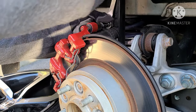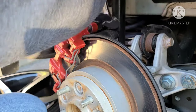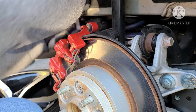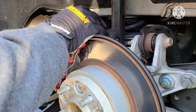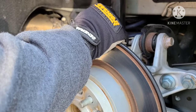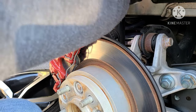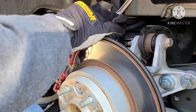Now you just gotta pop these out real quick. Doesn't take a lot of force, they come right out. It's gonna be loosening the pin to release the caliper. That one should be all the way out. Same thing for the second one. Okay, that one's out. Just want to make sure this one's out. That one's all the way out.